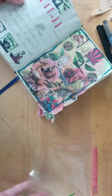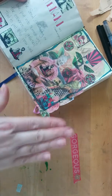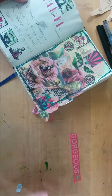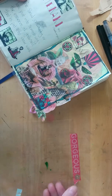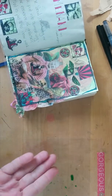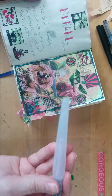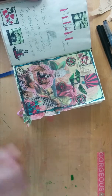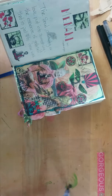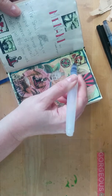So this is another little trick. I just keep one of these little pieces of acetate on my desk. I put a little bit of washi tape. Usually I have it off on the side here, just over here on my desk, and then I just bring it closer. I'll leave it on the edge of my desk usually, but for today, I'm showing you what I would do. It helps if you fill these up on a regular basis. Mine are usually empty, but it's nice to use it as a palette and then you can use it in different areas.